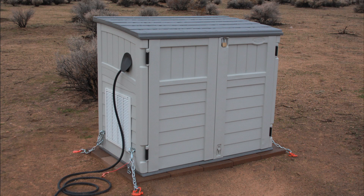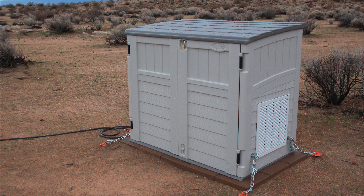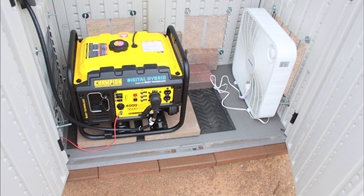These are photos of the generator shed after the very first storm. It rained really hard for about an hour with 25 to 30 mile an hour winds. I was nervous to have the generator running under those conditions, but I figured let's give it a try. And as you can see, the inside of the shed stayed completely dry. The outside — you can see the ground is pretty wet. And this screen was getting directly hit by 25 to 30 mile an hour winds, and there are just a couple drops of water on it.